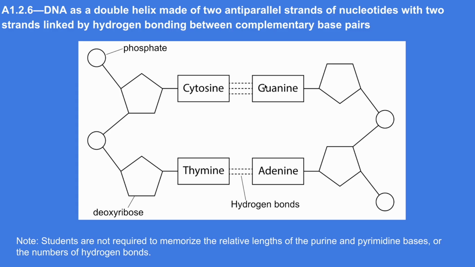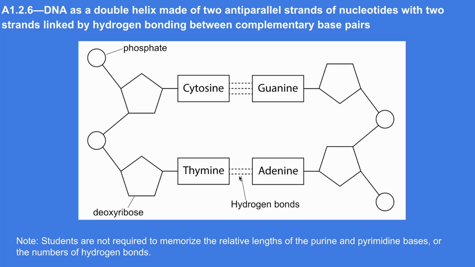Now, the bonds here are hydrogen bonds. Again, you don't have to know the number of hydrogen bonds, and so I usually just recommend my students to have 1 dashed line so that you don't accidentally get them mixed up and then lose the mark. But if you just have 1 dashed line throughout, then that is completely fine. It recognizes that you know that's a hydrogen bond and it should be labeled as such. Now, hydrogen bonds are much weaker, and so we're going to see that DNA is going to unzip between these 2 bases. Remember, all of these other solid lines are strong covalent bonds. These are going to be our weaker hydrogen bonds.